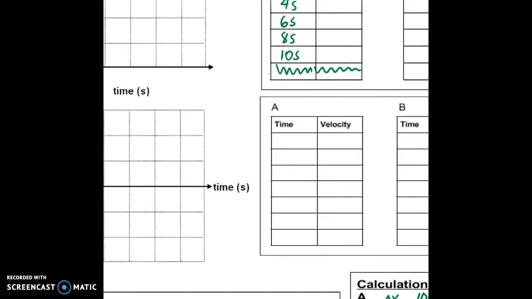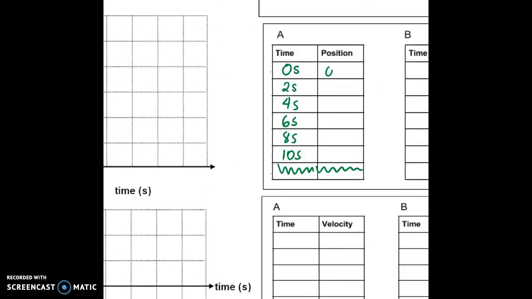Okay. So that means for every second, he ran 10 meters. So there's 2 seconds. And so 10 meters, our velocity is 10 meters per second. And since there's 2 seconds, this will be 20, whoops, I keep writing the wrong units. 20 meters. In 4 seconds, he was at 40 meters. In 6 seconds, he was at 60 meters. In 8 seconds, he was at 80 meters. And in 10 seconds, he was at 100 meters.